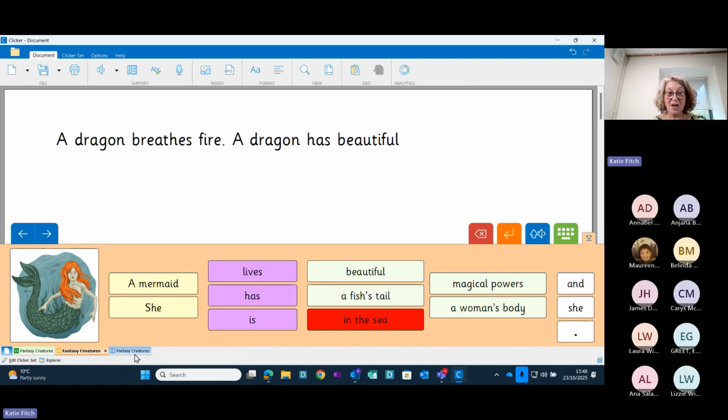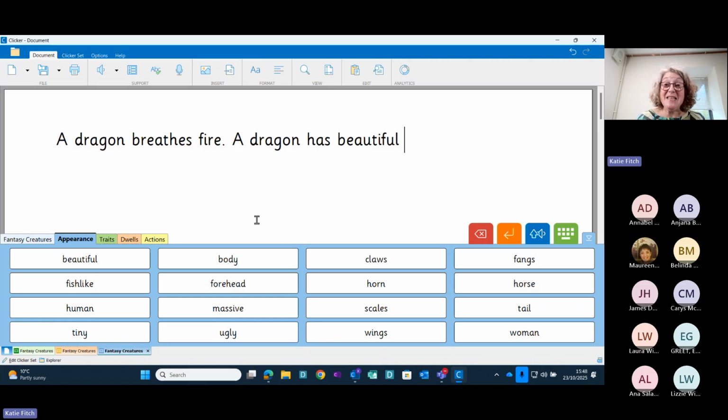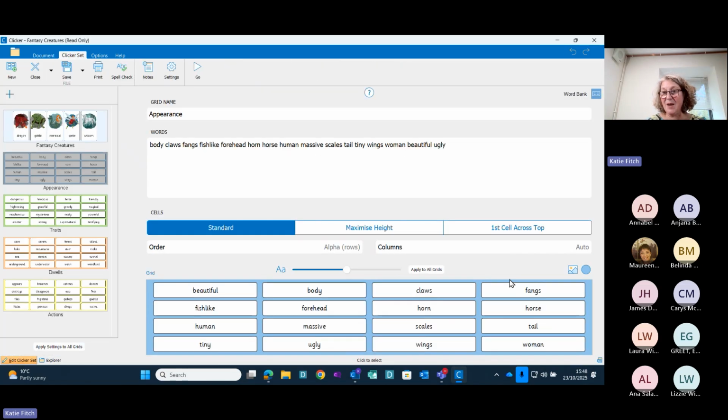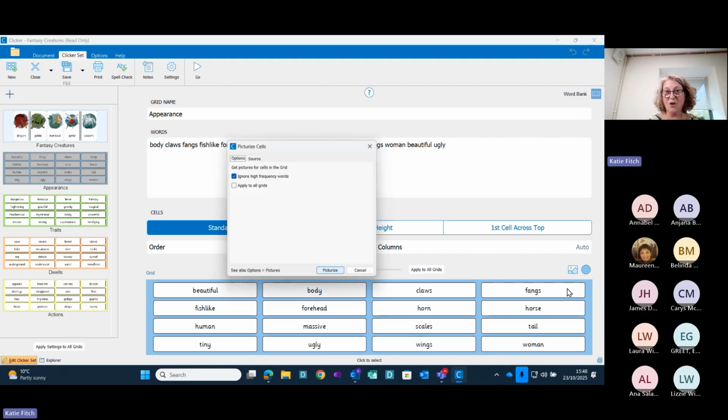And finally, and just announced last week, is the ability to add widget symbols into any of the clicker grids. If you've got learners that benefit from visual prompts and perhaps specifically widget symbols, Clicker now includes access to a bank of 10,000 widget symbols that you can then add into the grids at the click of a button. So again, we go to our edit function, and this time we're going to select the picture icon along the top of the grids. I'm going to choose the option that says Picturize.